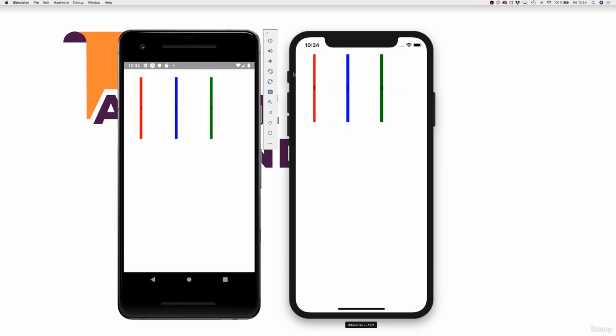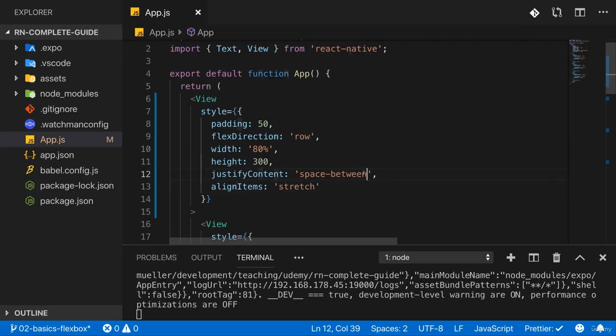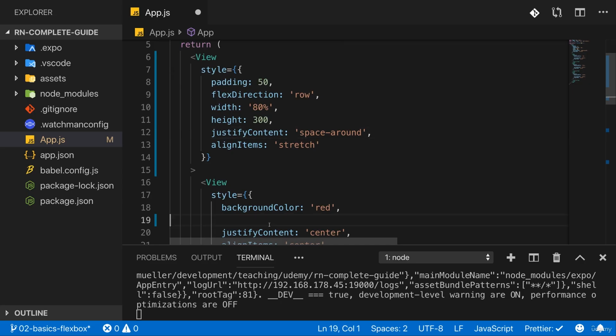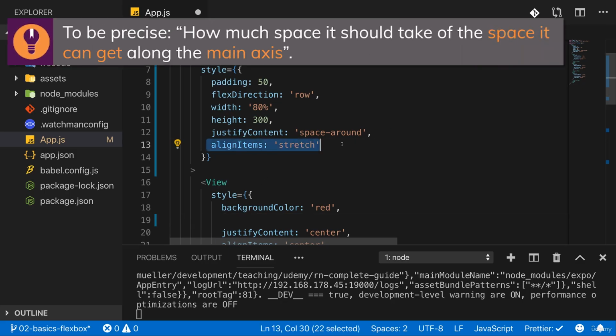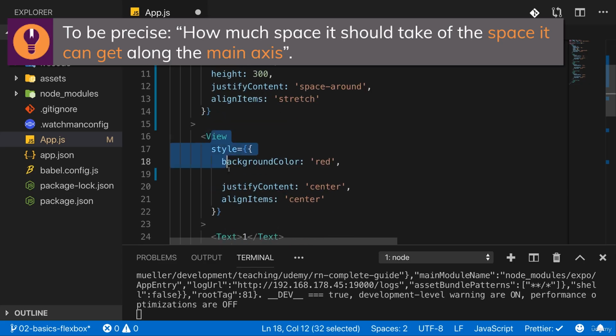Now, if you want to make sure that they take the available width, you can't set stretch here on justify content, which is your main axis positioning vehicle. So you can't set stretch here. So what can you do regarding that then? Well, that is something you now configure on every child item itself. You can tell a child item how much space it should take of the space it's potentially getting. Stretch here is kind of a special case. There you set this up on the parent item. Normally you set this up on the child item.